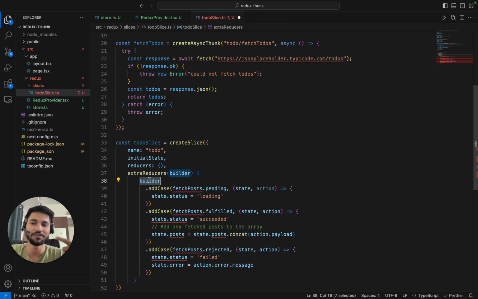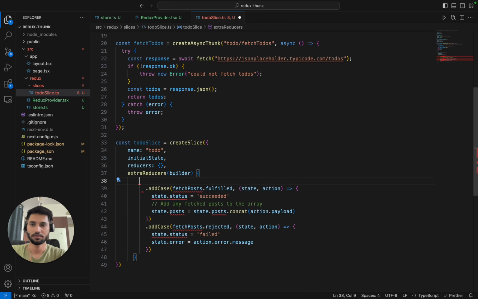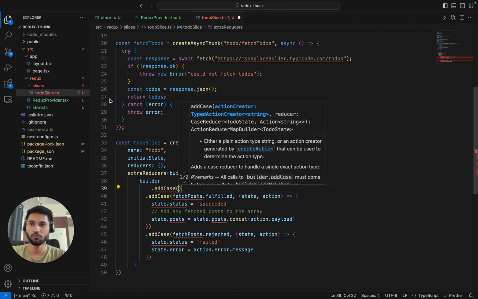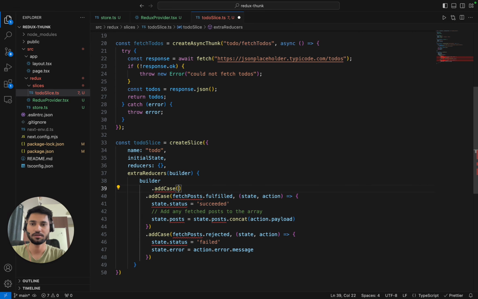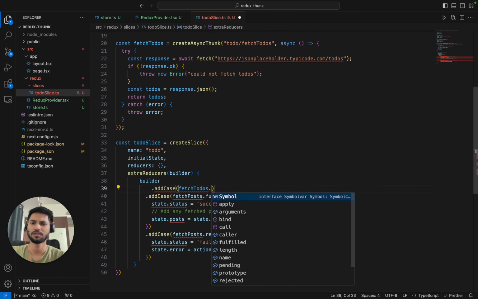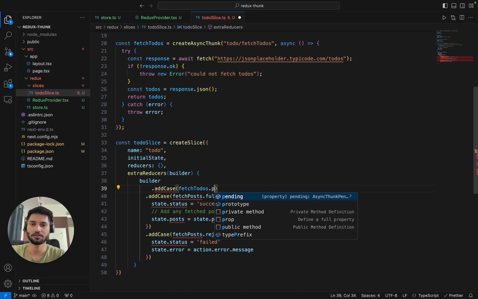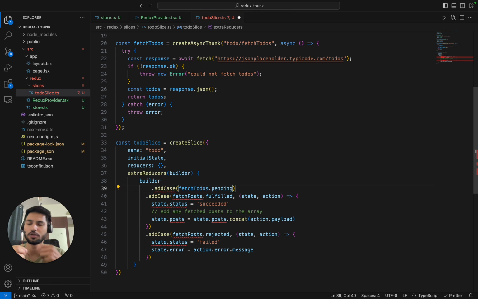So now what to do is, see, it has one inbuilt input which is builder, and with builder we need to add every case. Now every case as in first of all builder.addCase. I'll just write this one out, builder and .addCase. And what we'll do, we'll take our function, the async function, we'll pass in fetchTodos, and this will be, see, all the async functions, they return one promise, and now the promise has three states. One would be rejected, one would be fulfilled, and the other one is pending. So we have got fulfilled and rejected, and this is pending. That means the request is currently ongoing. It has neither been successful nor been unsuccessful.